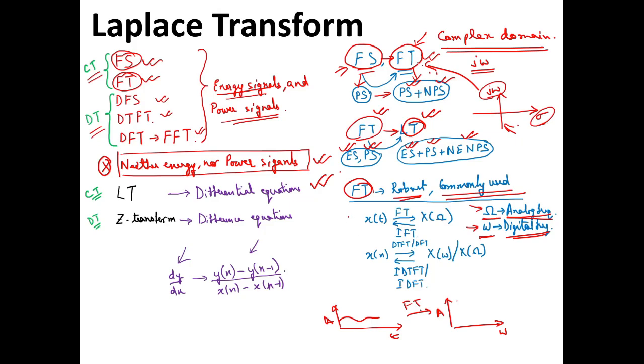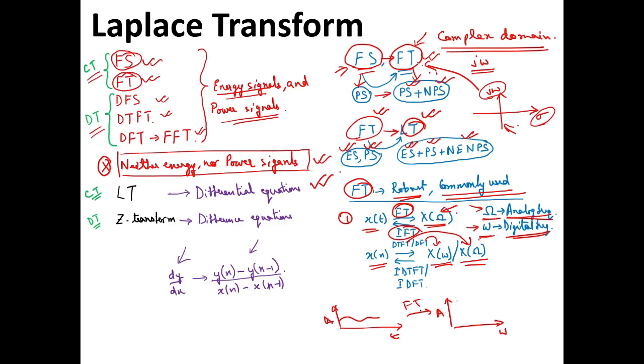If you see in the first case, x(t), if you apply the Fourier transform or the inverse Fourier transform, we have used this omega sign. And when we are talking about x[n], and you are applying the DTFT or DFT, then you are having this digital frequency. We have already discussed why that is so, right? And if you are using DFT, it will be X of omega, and vice versa.